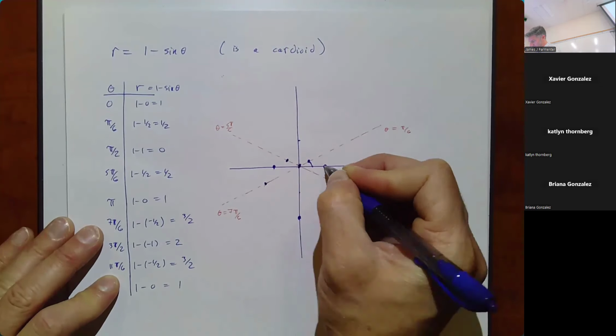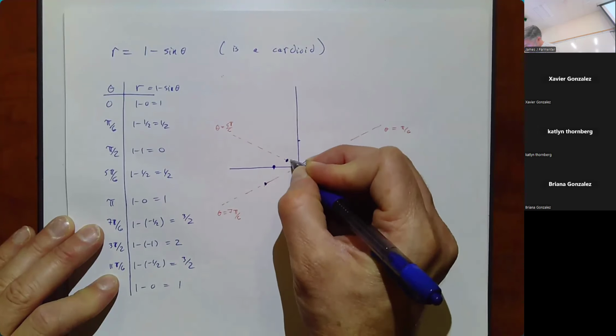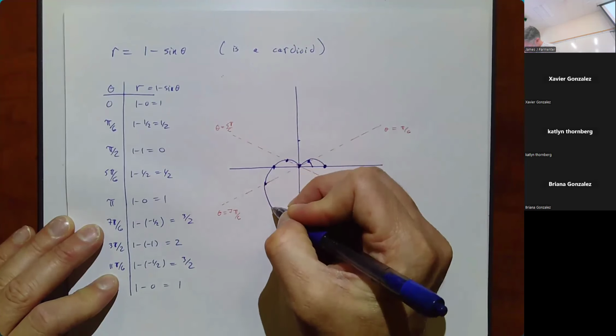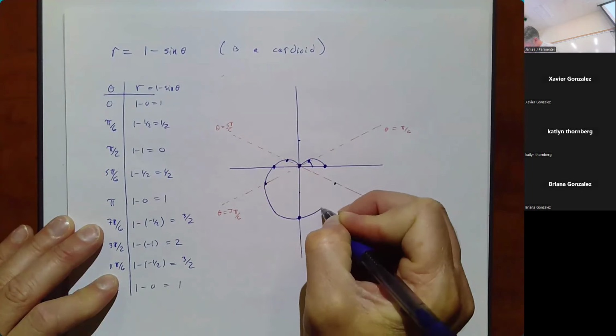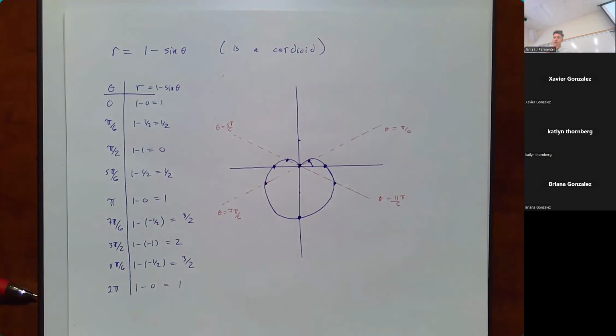So when I try and draw this, it's going to look like this. Yeah, it's a little pointy at the origin. That's about how it looks. And that's a cardioid. Now, some of the times when you try and draw these cardioids, you can kind of get away with just looking at the four cardinal directions, right? Left, right, up, down. 0, pi over 2, pi, 3 pi over 2, and then 2 pi again. But sometimes funky things happen in the middle, so we have to be careful.